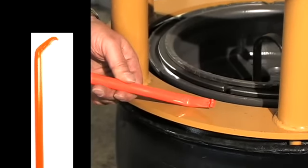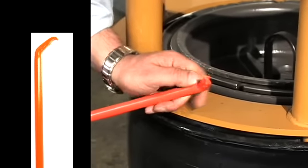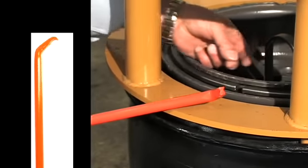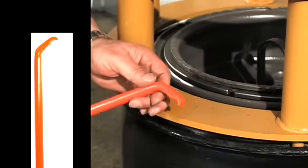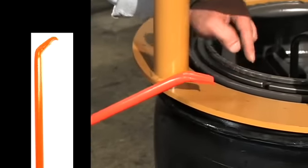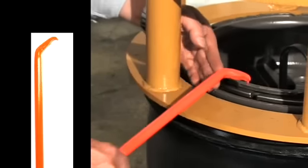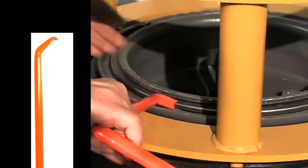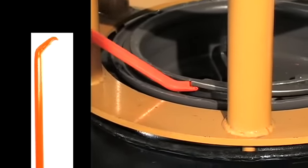Turn the tool around and put the pry-out end into the split ring slot. The pry-out end has a V-notch at the tip that will catch the bottom inside edge of the slot found on one end of the split ring. It also has a V-groove on its back, which will catch and hold on to the top outer corner of the other end of the split ring. This tool cannot slip off the ring. The opposing pressure between the two ends of the ring will prevent the ring from sliding as the end is pried out and then up.